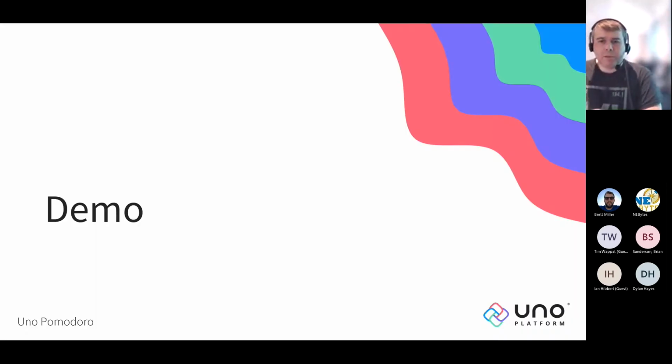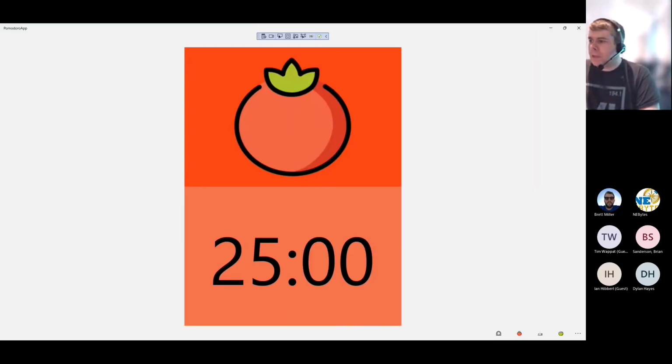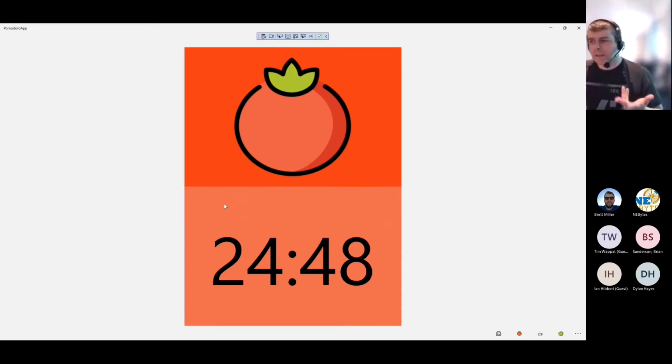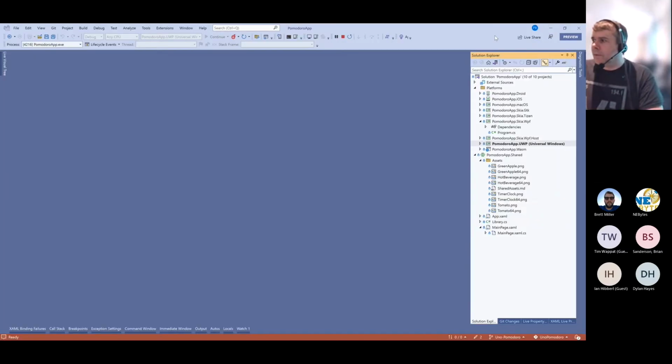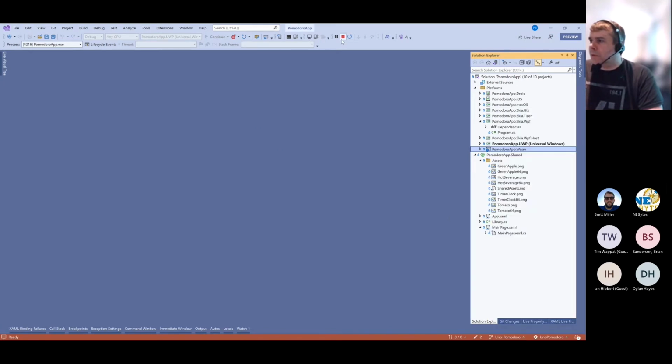Let's take a look at our demo. I'll just end my presentation here. Hopefully you should be able to see my Visual Studio here, but also show the application. I wasn't able to start running at the start, so I'll just start it here. What this timer is doing is counting down the 25 minutes that would form a Pomodoro. So I could work away and do my task, and once the timer is complete, it would give me a notification telling me that I've finished my task. So what I'll do is stop that one from running.